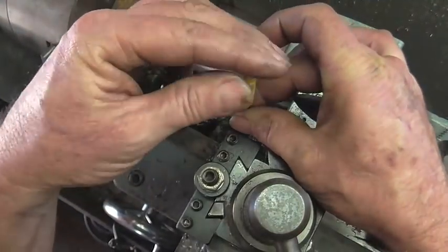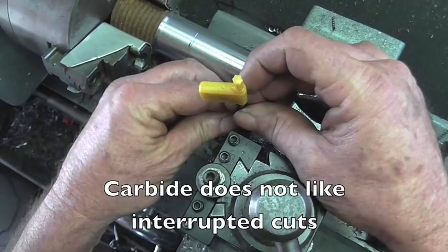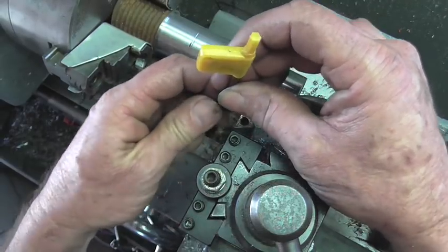Well, I think this cutting edge right here has seen better days, so we're going to go ahead and flip this guy around.